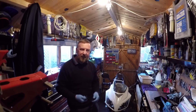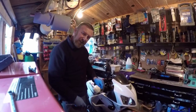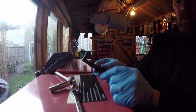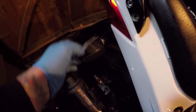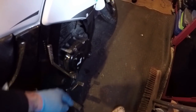Right, let's get this bloody thing in. Now, I have often said, don't be afraid of fitting something twice, taking it off, testing it. This here, you can hear it, it's just not quite tight enough. The one that was here has got this little bit here, so I'm going to put that on this one. It's the checking over I keep saying. Look, that should be up there. That's not there. Tape everywhere. Do you know, I'm going to take that off and glue it properly, if not replace it.